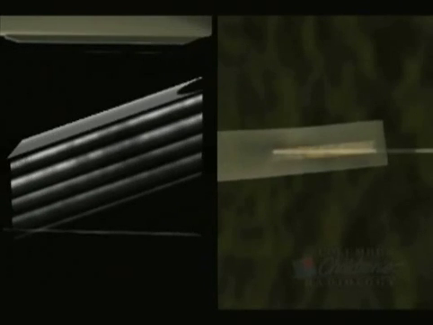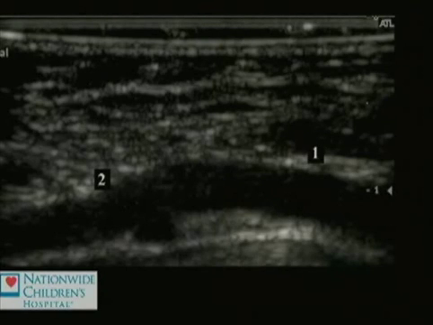Here we see the needle in good alignment, but with a slight rotation of the transducer, we lose the proximal and distal portions of the needle. Now, when performing femoral vascular access, particularly in the very small child or the child who is small and in shock that has markedly attenuated vessels, many times the vascular lumen is 1 millimeter or less, and we're required to gain access to that lumen.